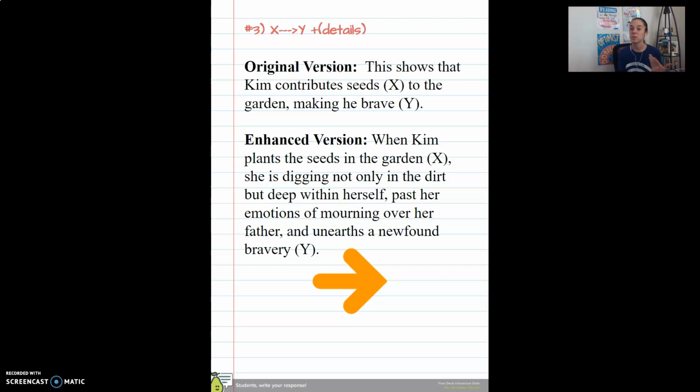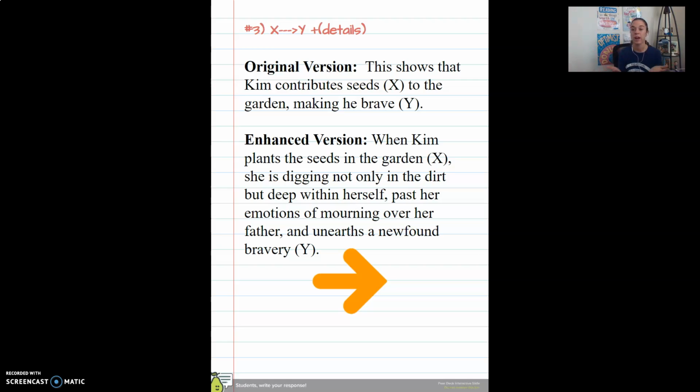And not only her bravery, but I would say dealing with something in her past, which again we could consider brave, right? But unearthing those feelings. So I took her action, thought about, okay, this action of digging, well, she's probably doing that inside herself too, and applied it just a little bit differently than in my first sentence. Okay, so I hope that makes sense. I know that we could also flip it, so you could say that her bravery is what made her go plant the seeds.